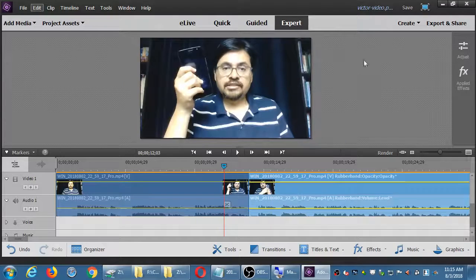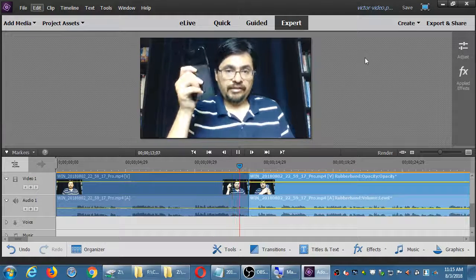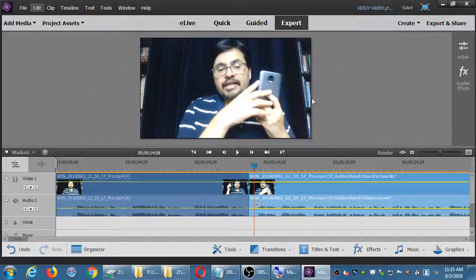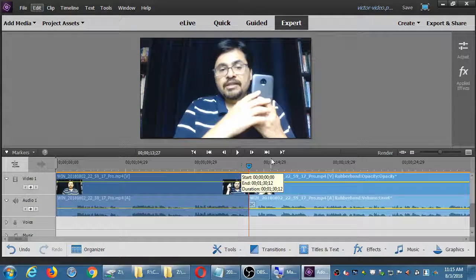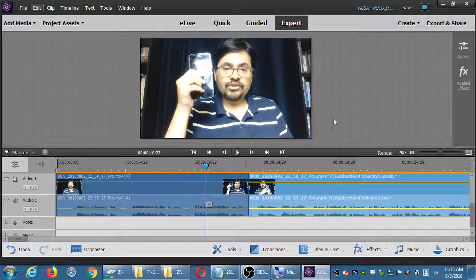The problem now is perhaps you see visually that there's a jump. I've got my phone in my hand up here for this moment, and then suddenly I've got it over here. That may or may not be something to worry about. I think what I see beginners really, really worry about is that I'm at a certain position in one moment, and suddenly I'm at another. That might not be a bad thing.